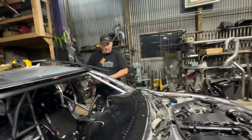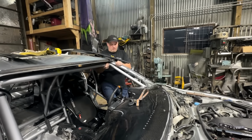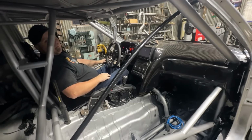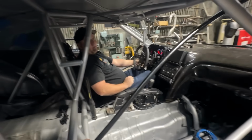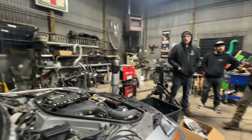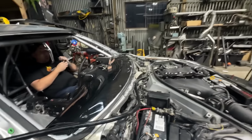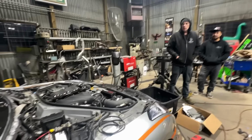Here, hold on a second. I do want to check one more thing. I want to see if the proximity sensors work for the key. Oh yeah, they're everywhere, too. Because he barely ever puts the key in the thing. This morning, that wouldn't work, so then we messed with that. It worked when my dad tested it and he had it behind me. There should be a couple of them in the car. Yeah, there's one right behind the e-brake. That's the only sensor we have at the time. It's freaking cool, man.